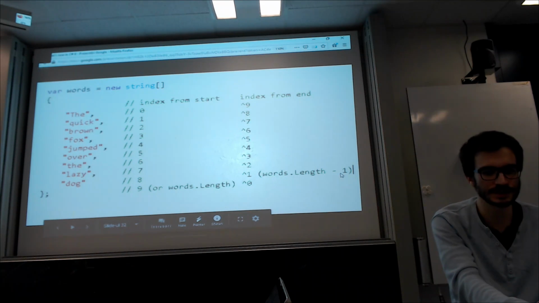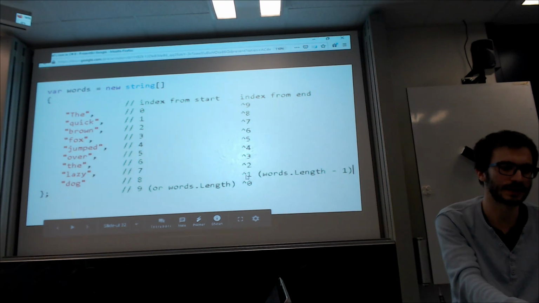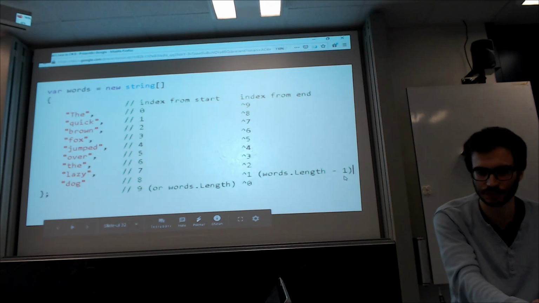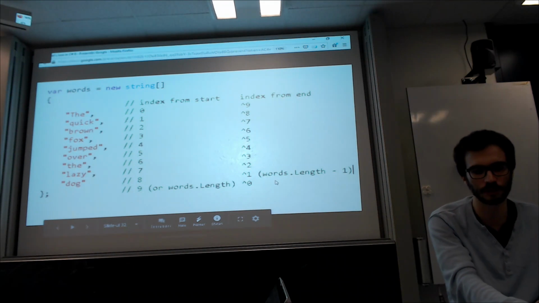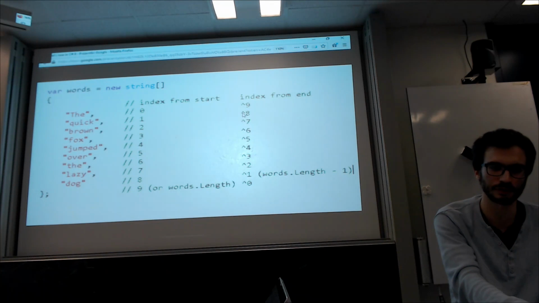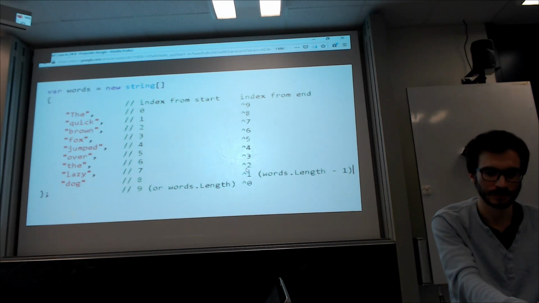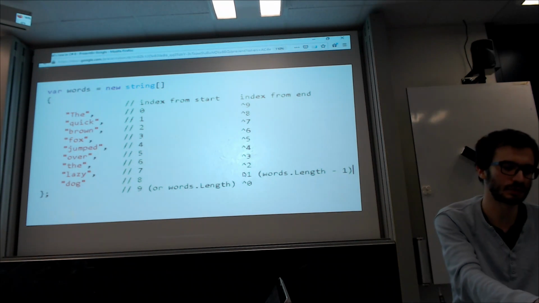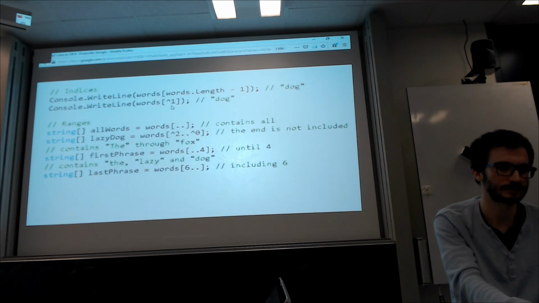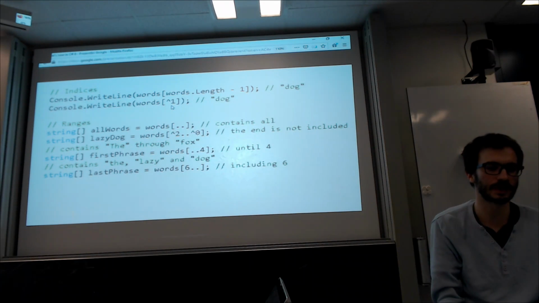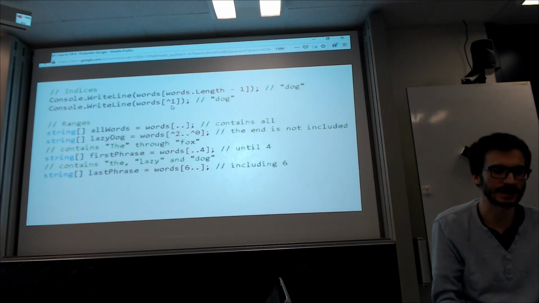And the change in C# 8 was adding indices, which you specify with a caret, and caret 1 means words.Length minus 1, caret 0 means words.Length, and so on. By doing this, you make the code more readable and less error prone.